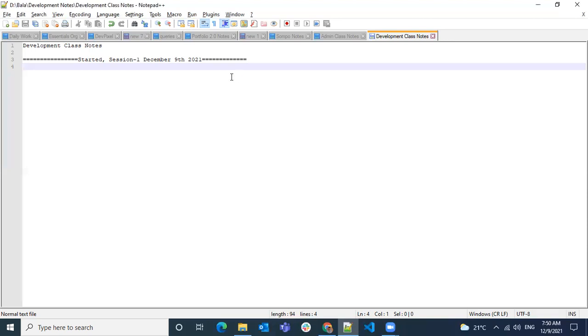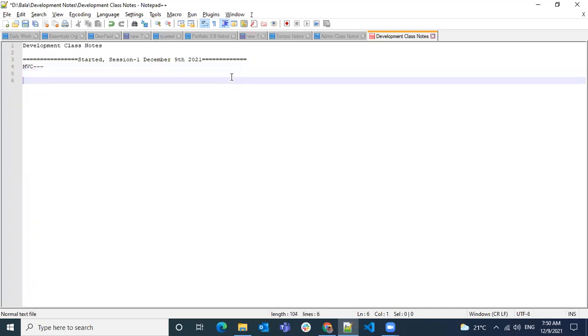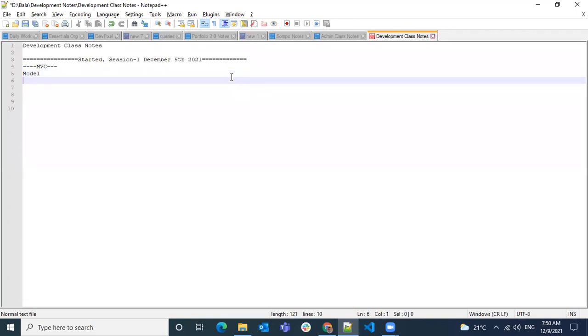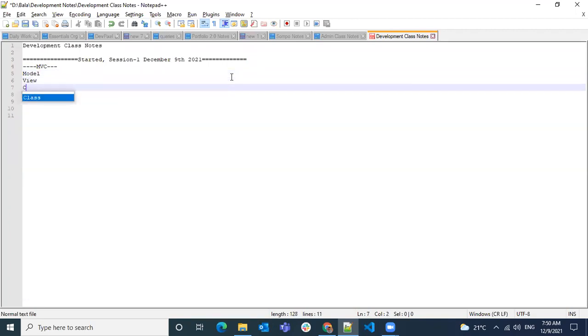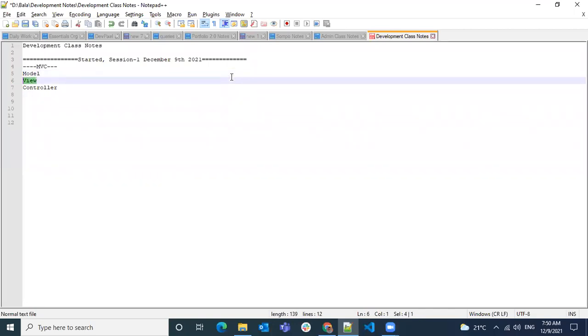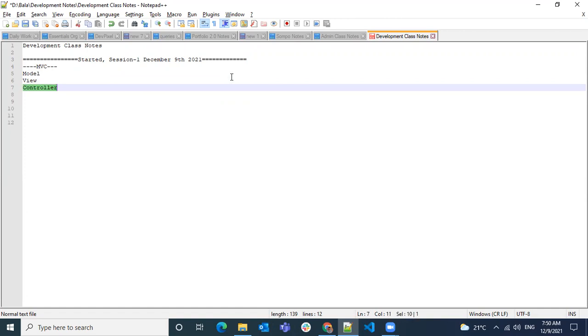If anyone is aware of it or not, it's one of the most common architectures in most platforms. MVC stands for model, view, and controller. This is the architecture of how the Salesforce platform works. So what is the model, what is the view, and what is the controller?